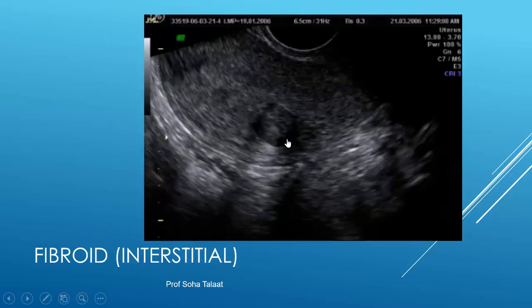Here is another fibroid, but this is an innocent fibroid. It is stage 4 FIGO classification. It is totally intramural, not indenting the cavity. It will cause no trouble. I think it will have no mass effect and no bleeding, so it is an innocent fibroid. Just state that it is a totally interstitial fibroid, not indenting the cavity.